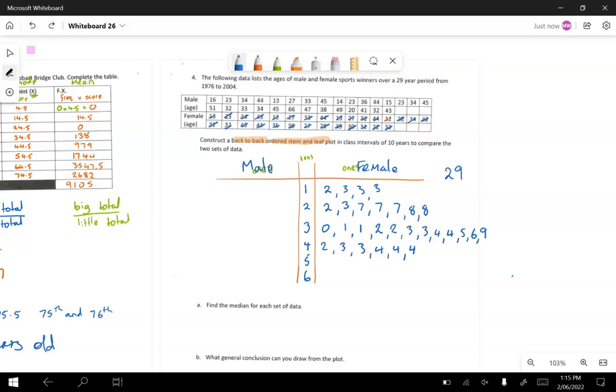Go through all of the boys' ages and find the youngest person. I can see a 13-year-old. So 13 is the first one. So let's get that one in. And the 3 goes here. And you've got to try and write backwards, which is a bit abstract. And then the 14-year-old goes there.